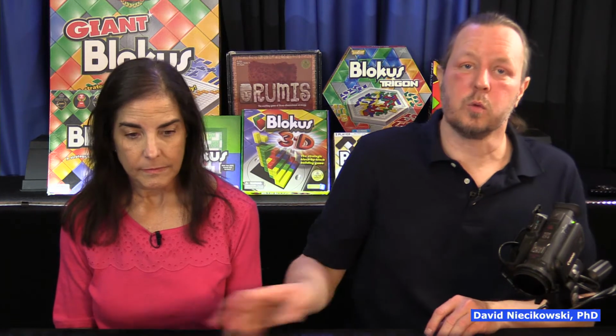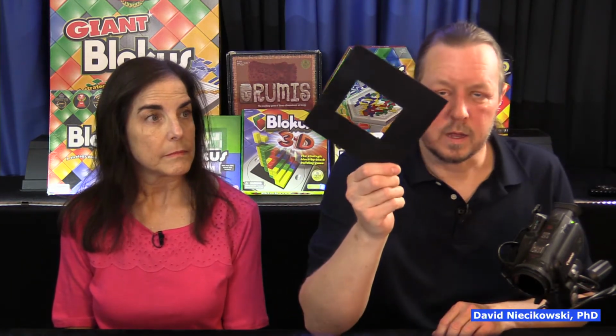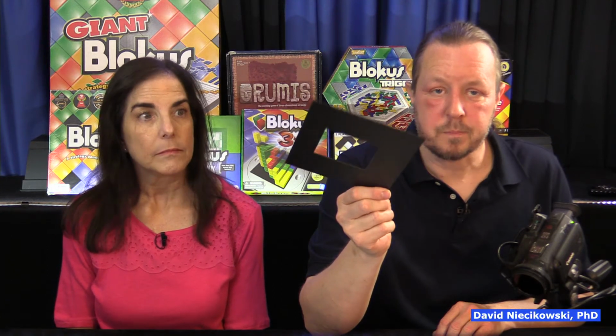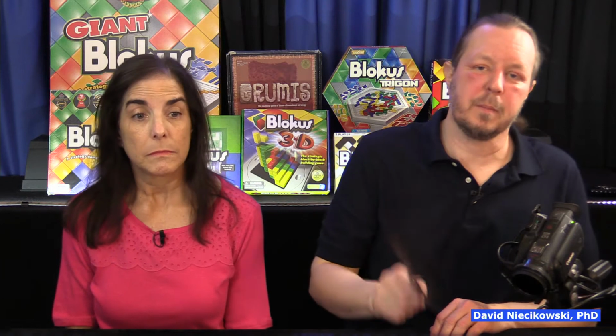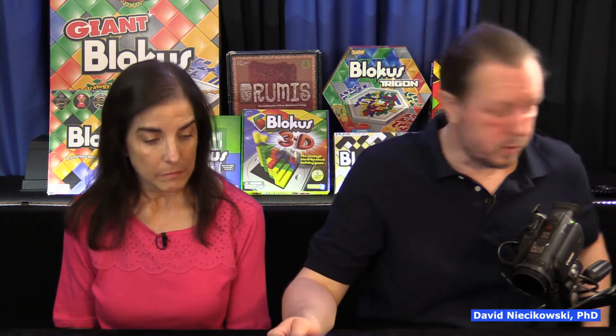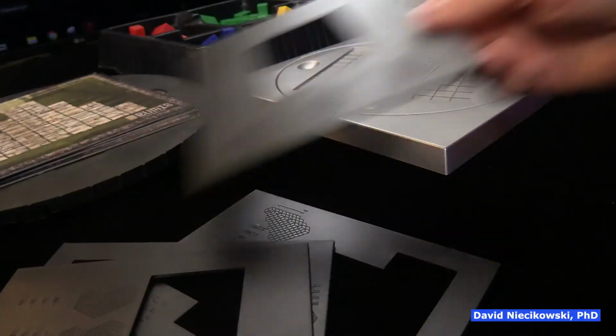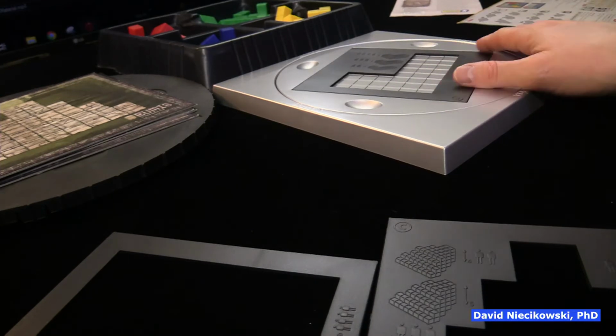So let's take a look at the rules now of Blokus 3D. We're going to use the plastic template version. I don't know if it's still in print, but when Mattel put it out, they used the same thing that Educational Insights did. All right, so let's play the wall. The wall is, for me, the easiest thing to play.